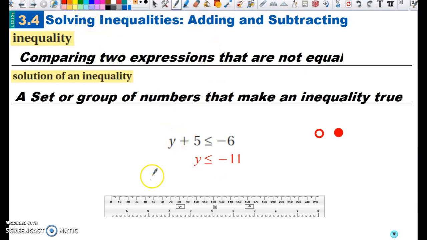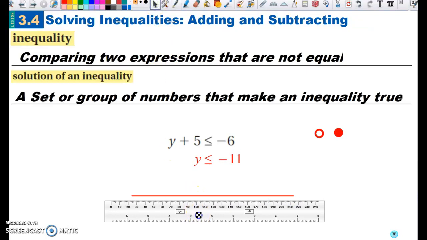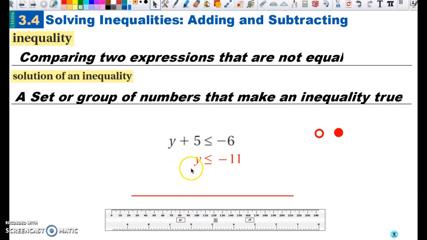What I'm going to do first is I'm going to draw a straight line, and this is how you graph the inequality. I take my ruler, just draw it on the screen like that, making a completely horizontal line. I'm going to give you a minute to do that on your paper. Right underneath where I did my work, I'm going to draw a line that's completely horizontal. Then I'm going to put a 0 mark on that line. This is going to mark where the positive and negative numbers separate.